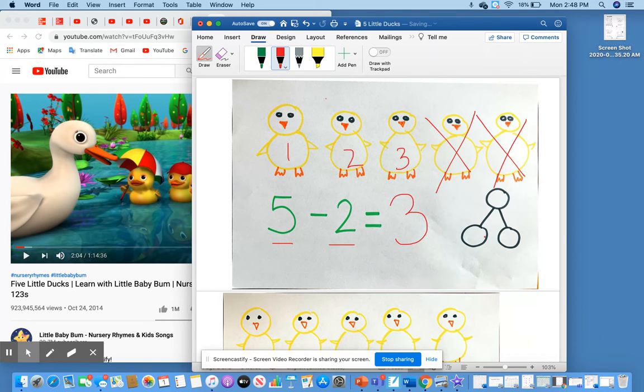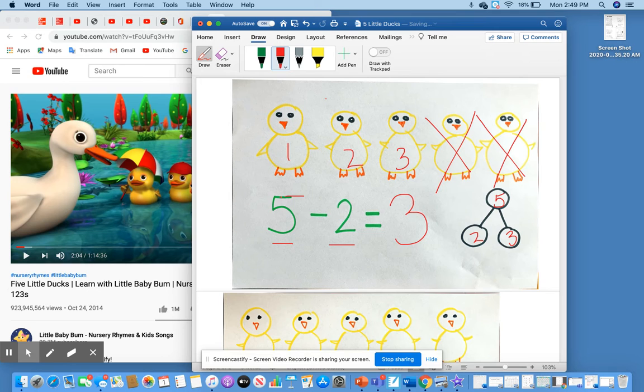Now let's go over here to our number bond. Remember when we did addition, we learned that the circle up at the top is the total, or we also use the word whole, and the two numbers on the bottom are called our parts, right? But subtraction is a little bit different than addition, because with subtraction, we always start with the total. So the total is going to go up in the top circle. We started with 5 ducks. And how many ducks did we cross off? We crossed off 2. And how many ducks are left? 3, right? And so 3 goes over here.